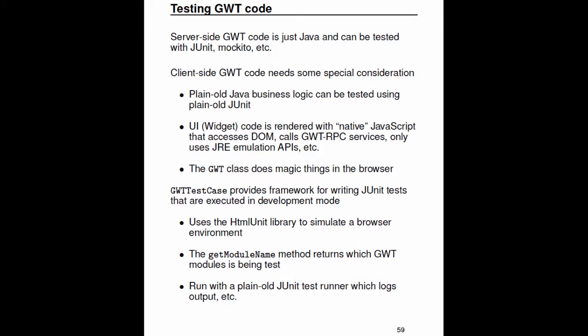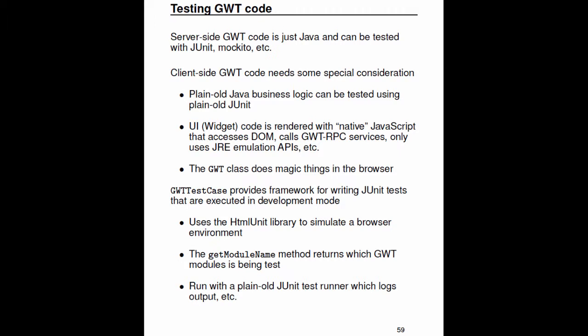Okay, one more topic. How do you test GWT code? I mean, you're a Java developer. You want to write tests for your code. You might be thinking, wow, this stuff is really complex. I really want to be able to verify all this logic using test-driven development so I know I'm doing the right thing. Is that possible? And the answer is yes.